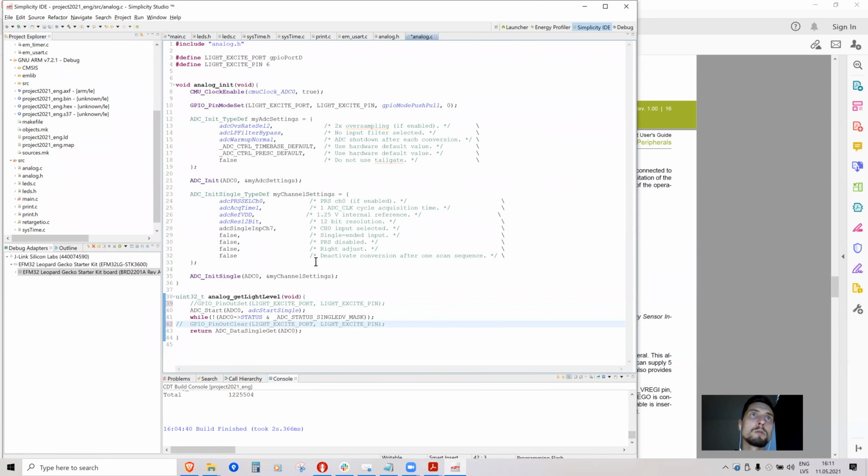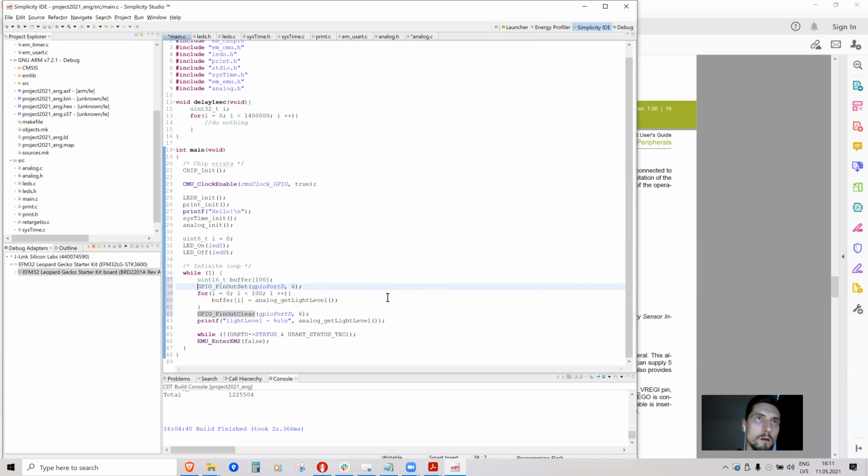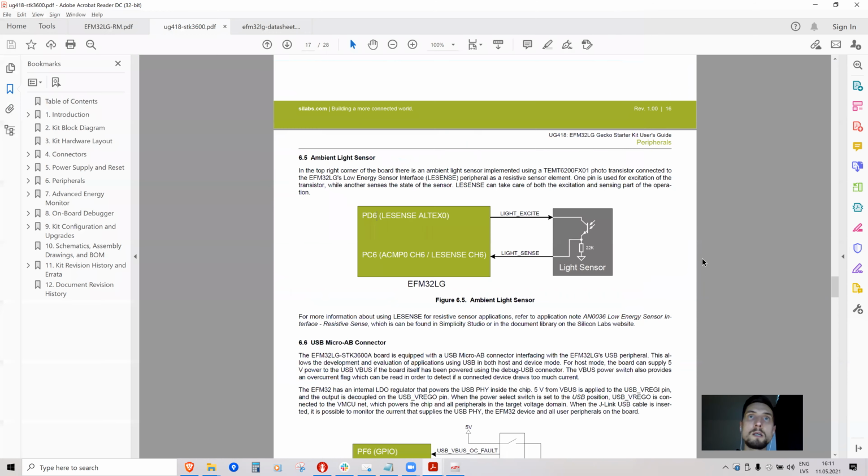And in our main code, these things are undefined because they are defined in analog C. So in this small test program, I will write it with these bad names. So it's pin 7, 6, and 6. So with this code, what we basically do is we create a buffer with 100 elements, which is initially empty. Then we set port D6 high, this excitation signal high.